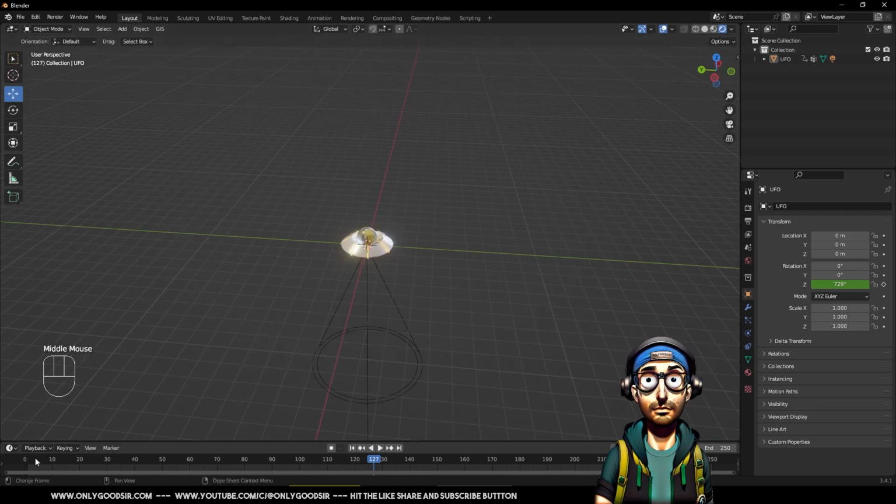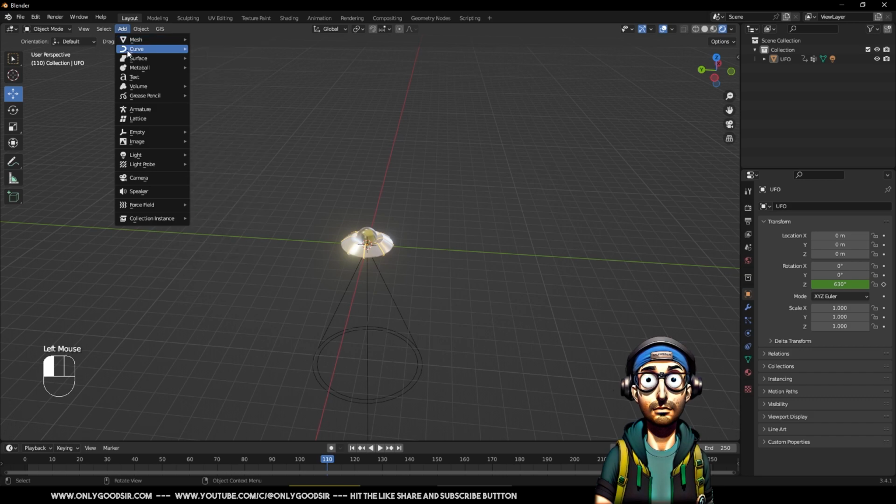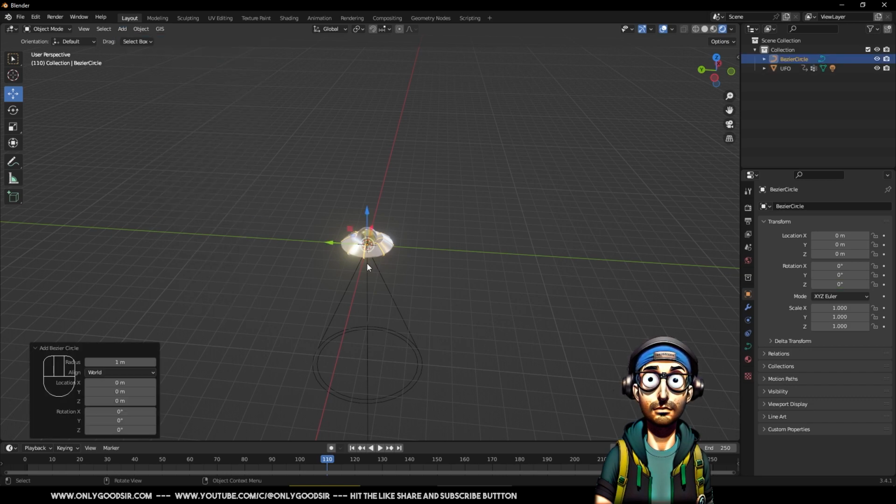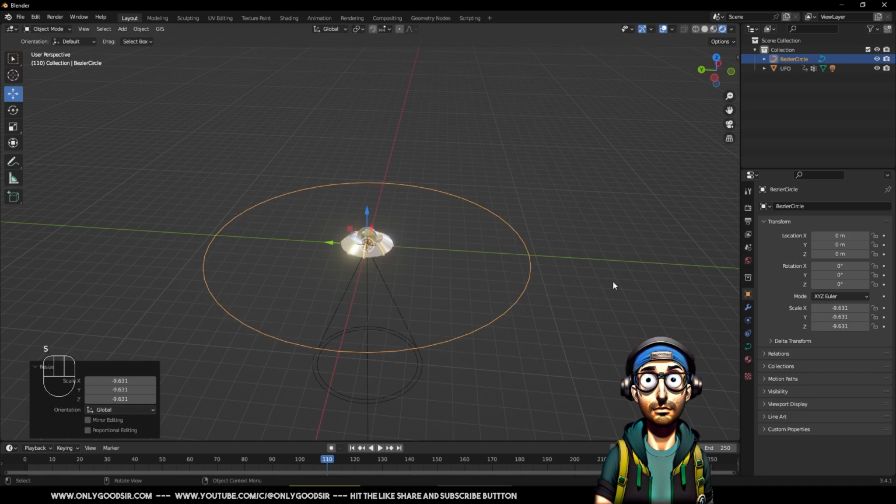Anyway, so we've done pretty much, we've modeled it. We've got a little rotation animation. Now we want it to move and fly around. So what we're going to do is add a mesh. We're going to add a curve. And we're going to say a circle. We're going to use something just as simple as a circle. Circle curve. I'm going to scale this up. So S to scale up. Like so. And what we want to do is say animate along this path.